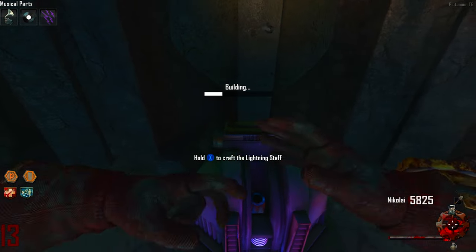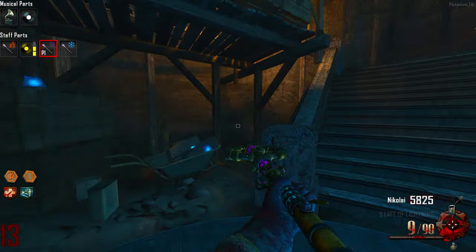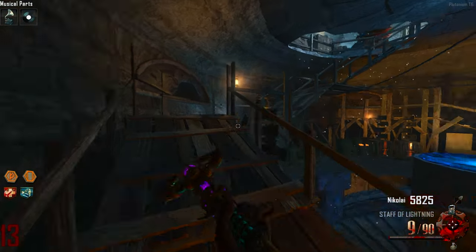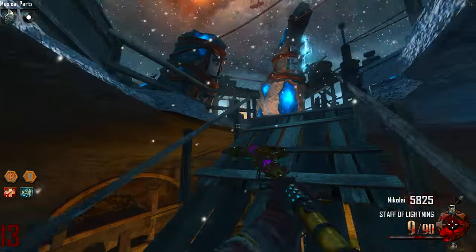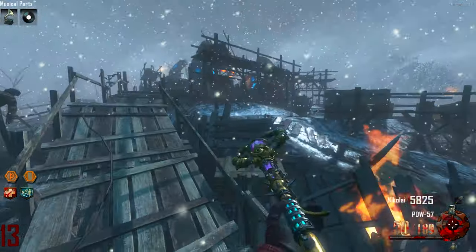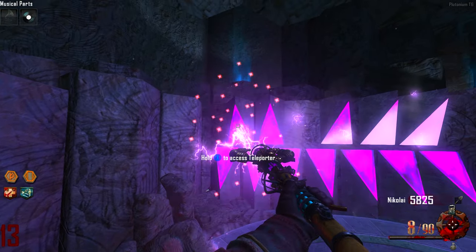Okay, so I can now craft this and I believe picking this one up should put the other one in there, and it does. I mean, this map literally is Transit 2.0. I have to run all the way back and go where I just came from. And you have to do that like a total of 30 times throughout the match. So the first thing I need to do is shoot this one, I think.